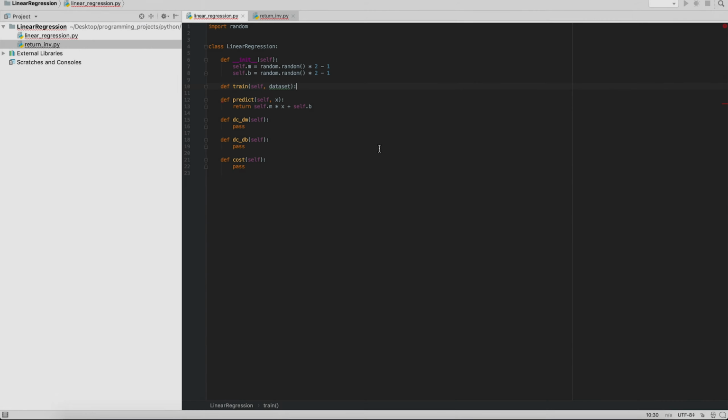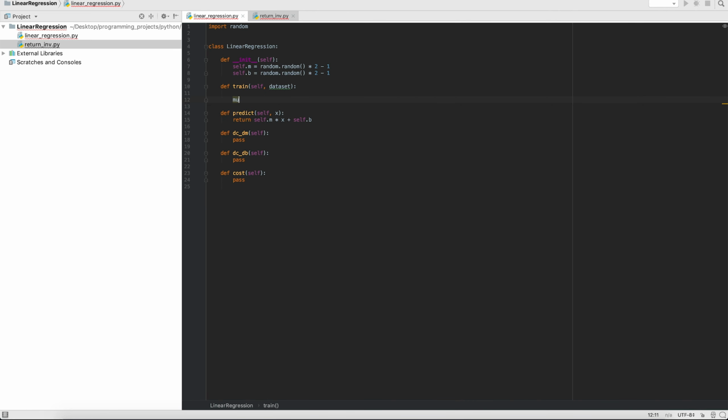Great. So the train function should be very easy to compute, because all we have to do is go in a loop. So let's see. Remember that we need a mu value. A mu value is a very small value, because the training part is actually updating the m and b, right? So what will we do? We need a mu value, and we need a number of iterations that we want to do to train it. So I can hard code these values.